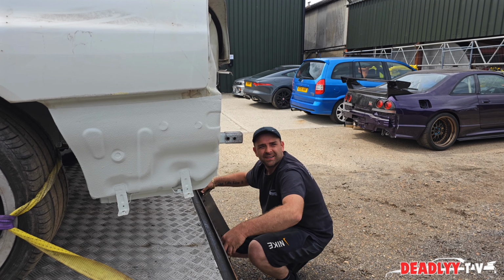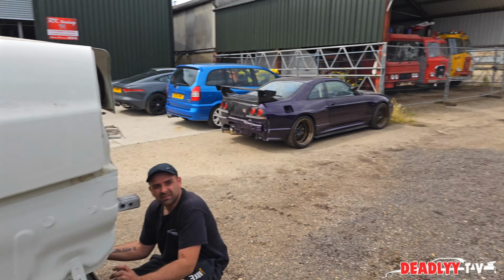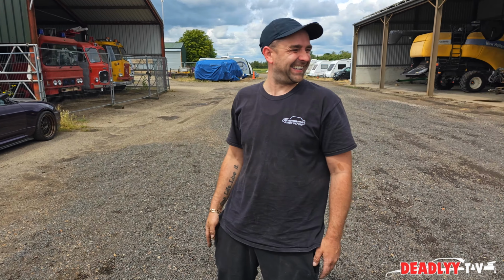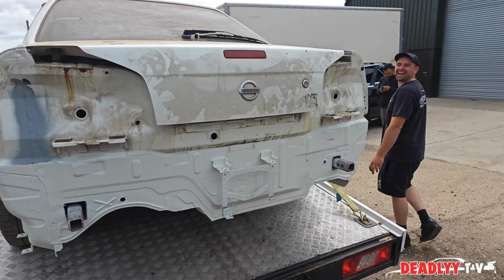Bringing the jobs back to mine and my own stuff, really. Fair enough. Yeah, I don't really do that. But if you get stuck in Essex somewhere and you're willing to pay ridiculous money, I'm sure Glen is willing to come out. Ridiculous money, yeah. It's true, right? Someone calls you and says, I need to be taken back to central London, I'll give you £1,000. Oh yeah, I'll get it out of bed, don't I? There you go. So if you've got stupid money in your pocket and you need a recovery, let us know. What's commission saying, Glen?